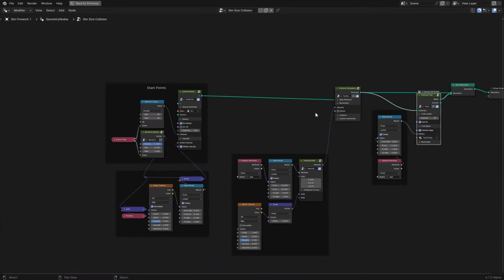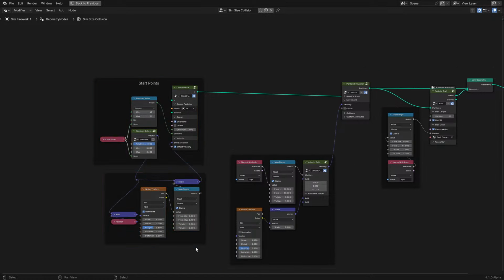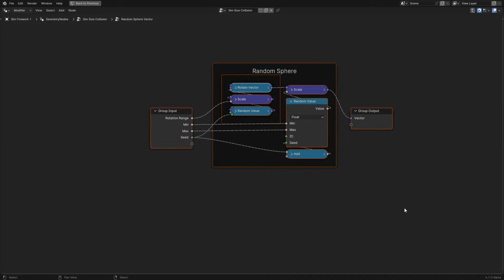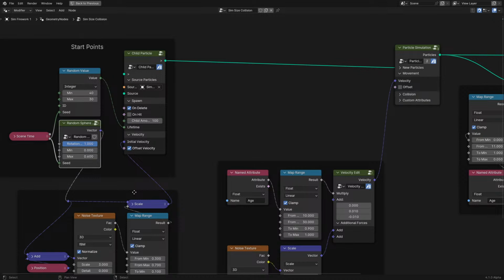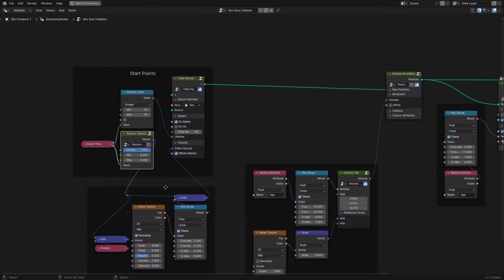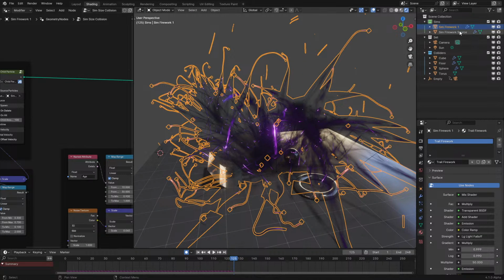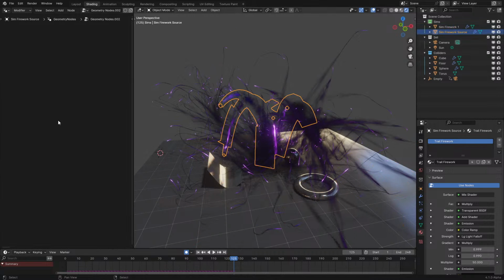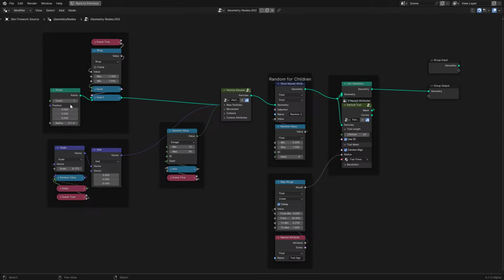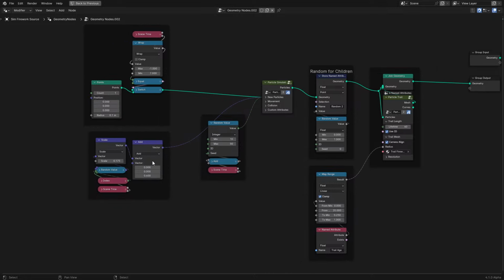With this, we just have the particle system running with a random sphere vector, which is just this. It could be better, but that's what's inside that node, just so that we get a random spherical vector. I added in, oh wait, this is the wrong one. This is the firework part. Let's go to the original source. So this is the source. Just every 7 frames, 1 point gets added with a random velocity.